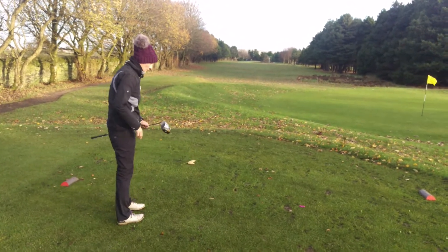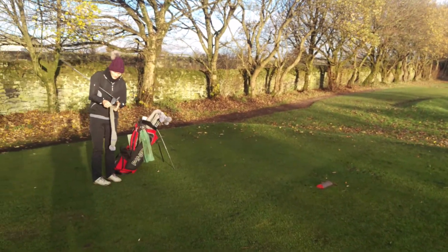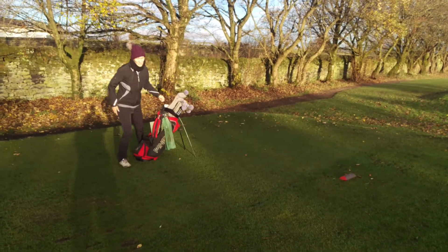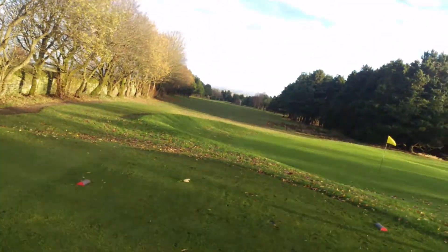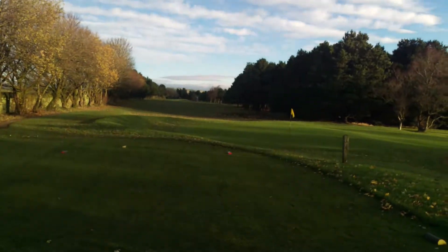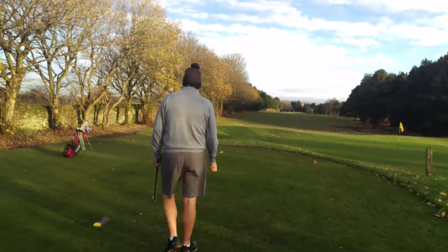Off she goes again. Down the middle. Pleased with yourself? Yeah, that went — a bad shot. Yeah. I feel scared to the hole yet. Well I was planning on hitting a rescue. Oh yeah? I don't know what I'm doing there. Pressuring in the hole. I don't think there's any pressure at all for you on this hole — it's a dead straight hole. You can be on in two, two putts, Bob's your uncle, done.